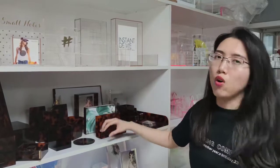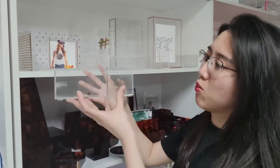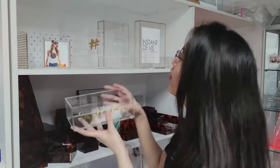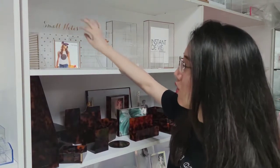And it's not only used for desk, you can use it in your home or anywhere you want to put those things. And this one is storage box as well. So you can see gold stamp effect is very shiny. So if you want to make your logo on the acrylic items, the gold stamp is a very good choice. You can have a look here. And the box can be stacked. So you can save a lot of space on your desk.